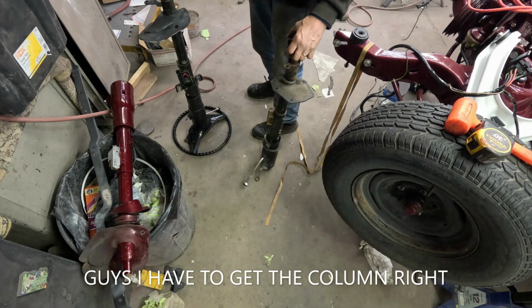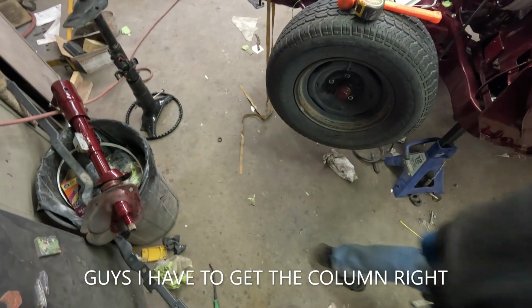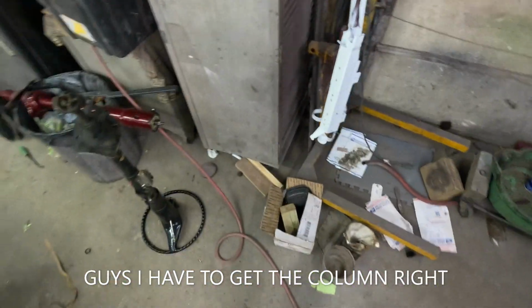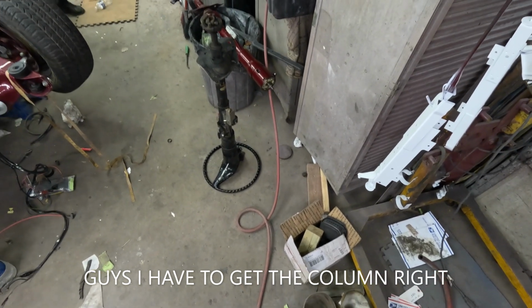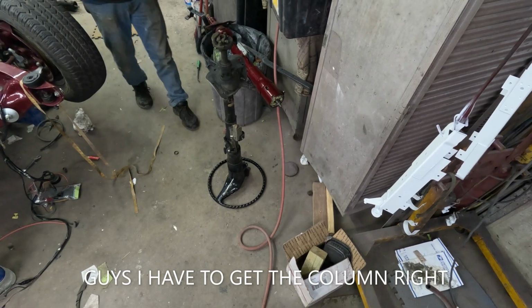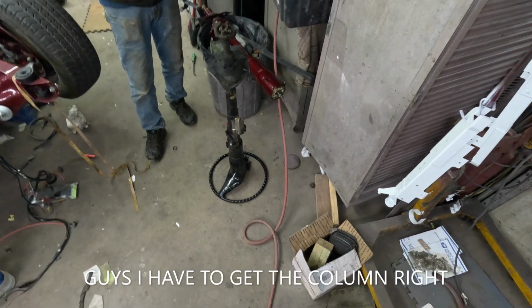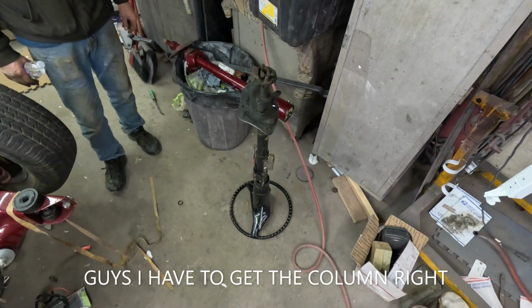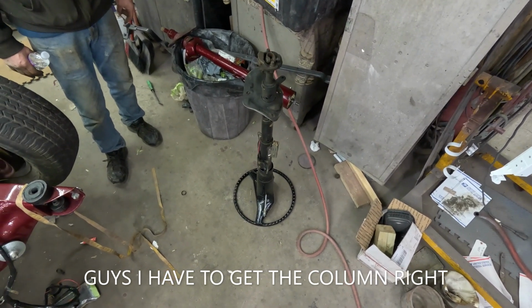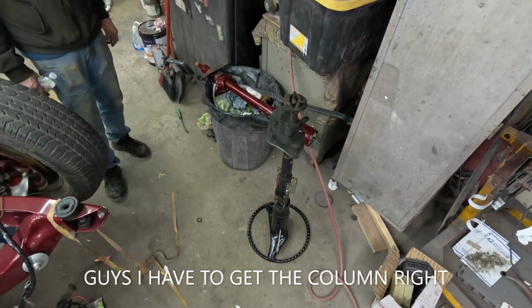This column is probably one to sell to Chuck Schuster. I'm going to learn how to go through these columns myself, though. Got to figure it out. If you wanted a tilt one, you could take that out of the other car. Yeah. Cut that off. Now I'm trying to get this car done for now. I can always change the column out one winter. That's no big deal, you know what I mean?